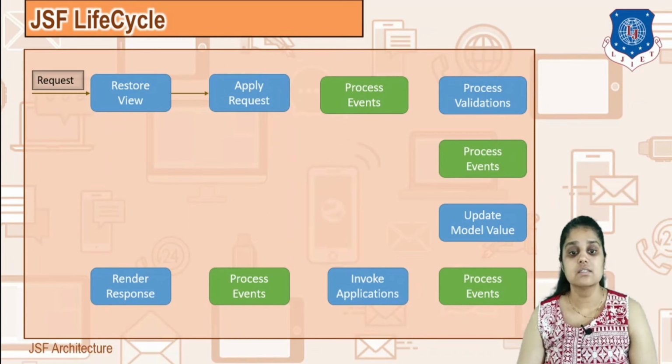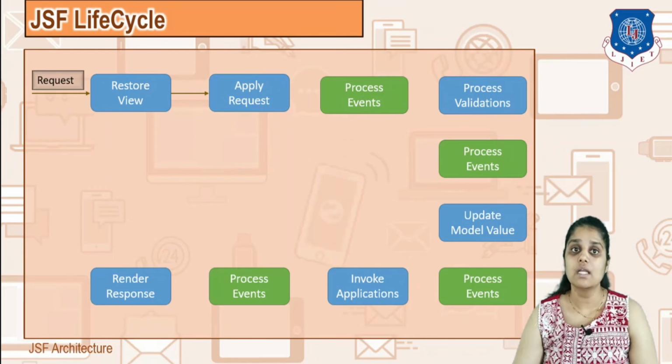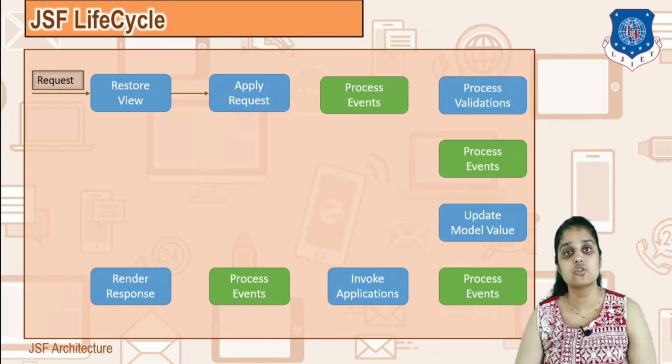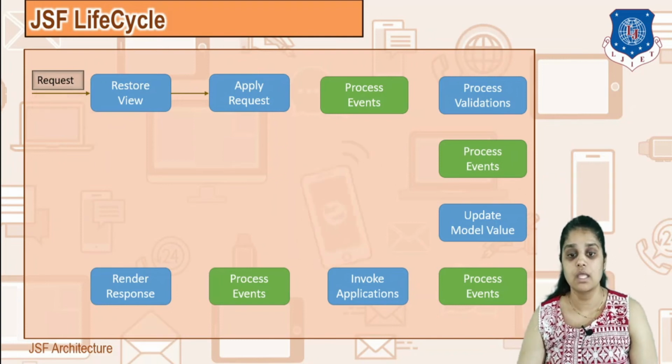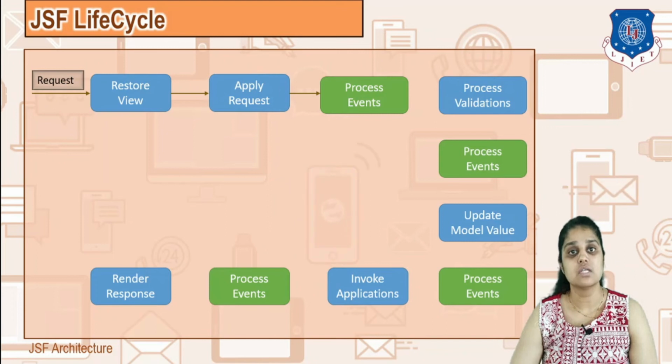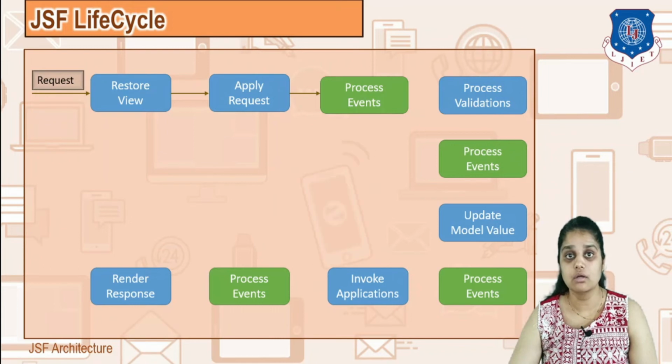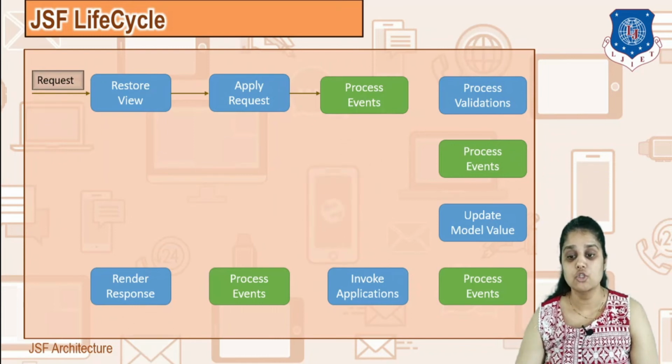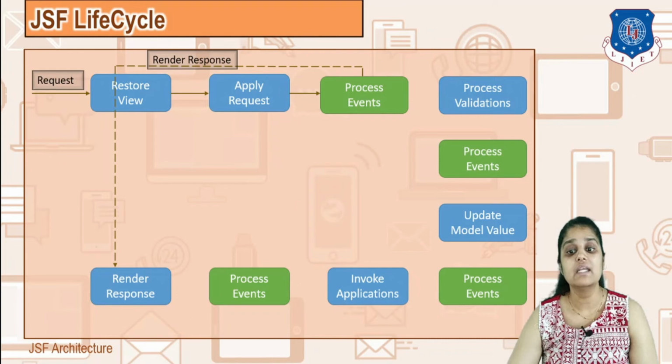The next step is apply request. Apply request is something that you do in the form of request.getParameter. So all the things that you are writing into your form are going to be applied and extracted from the form. Next they will be processed, meaning they will be checked for any problems in the data that you are writing. In short, it is processing any validations.